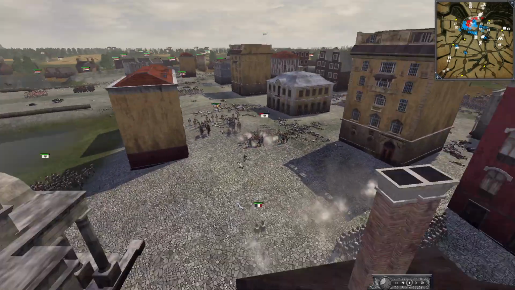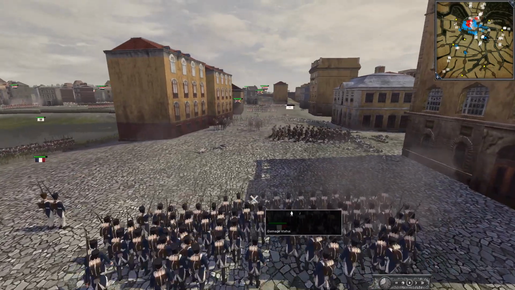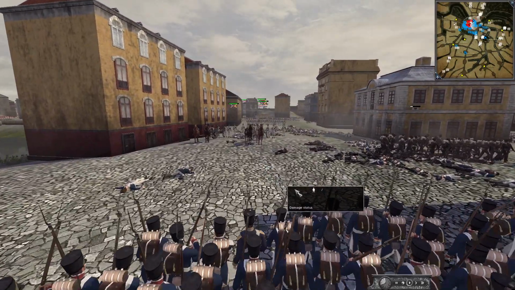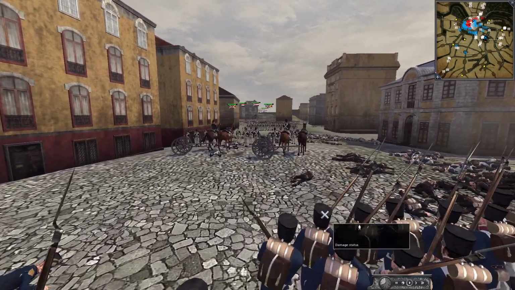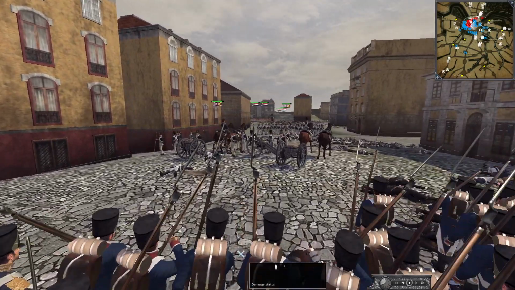But Prussia is trying to do what he can. I mean, look at this. It's just rolling up the gun, trying to get the gun as close as possible. The French now need a countercharge. It's the perfect time to countercharge. Get this gun. Get this artillery. Come on, boys. For the Emperor. Vive l'Empereur. Oh, go on. You got to charge.